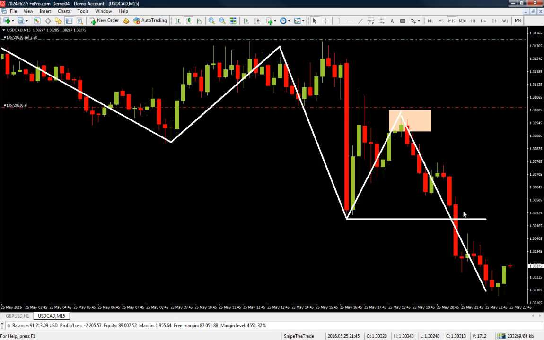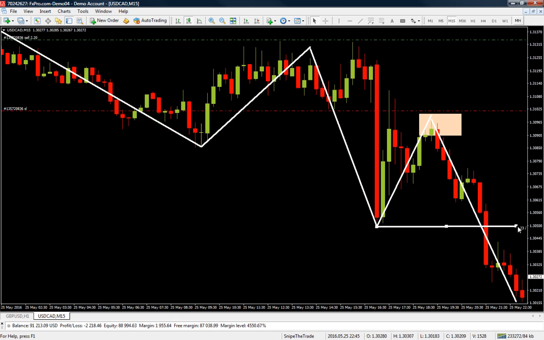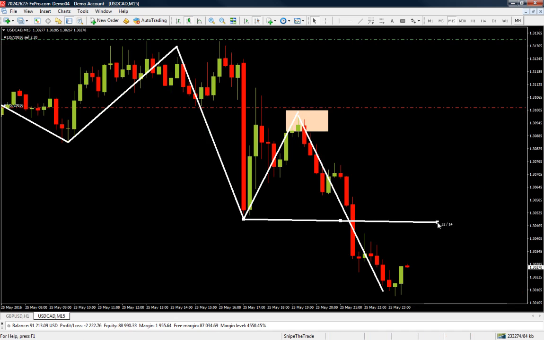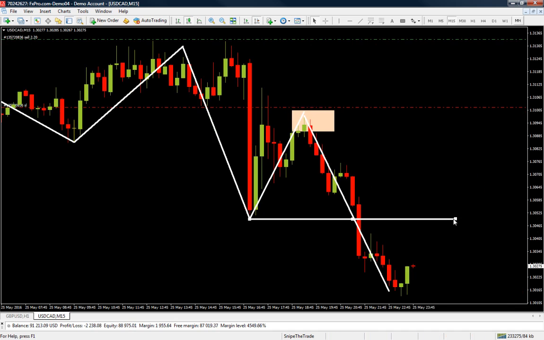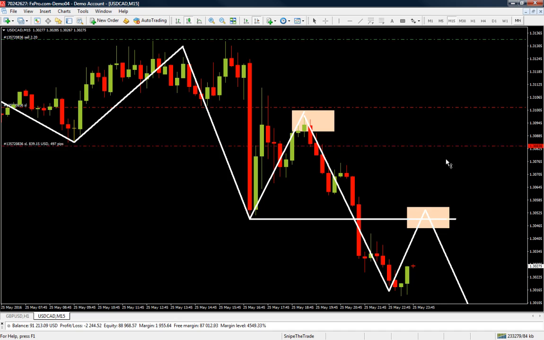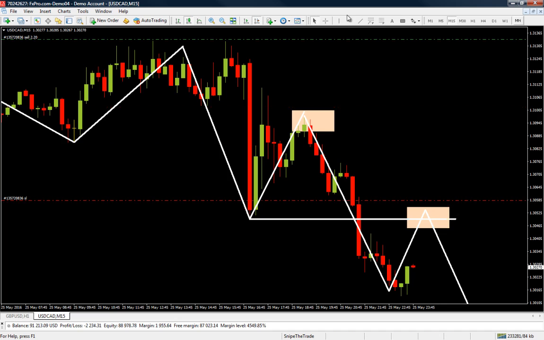Now what's going to happen is that we are going to wait, maybe for price to come and retest this zone and continue its down move. And when price retests this zone and of course breaks with these lows, then we can move our stops to the next lower high. And why are we doing this? Because if price breaks with the highs and makes a higher high, then our trade idea is no longer valid and we need to take our winnings off the table.